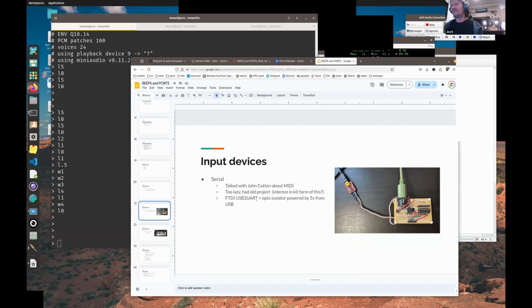So serial support is built into most Nerves implementations, and I happen to have this little opto isolator and MIDI style port adapter that I was able to use with an FTDI USB to UART adapter. Interestingly, there's a 5-volt pin on this FTDI adapter, so I'm able to power my optical isolator with the dongle as well.